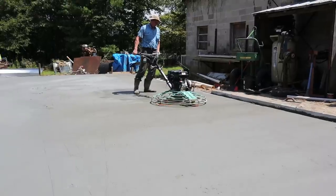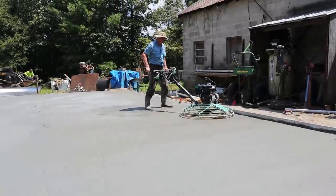So after we poured that area and screeded that area, he brought out this, I forgot what it's called, it's like a fan machine where he was going over the concrete. A finishing machine. That's what it is, the finishing machine, to add another level of smoothness, but yeah, maybe a little texture? Well, no, it doesn't put texture on it, but it makes it really smooth.